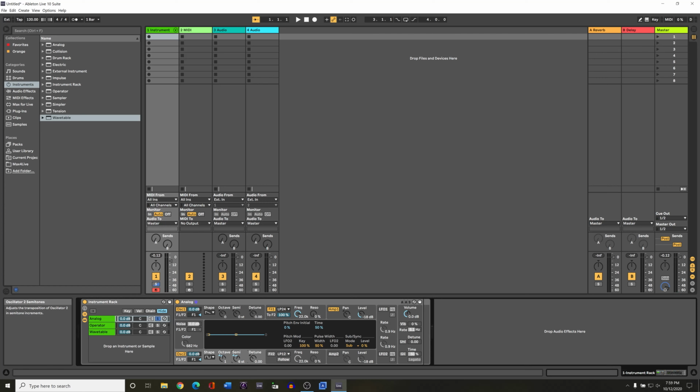Let's tune it up 7 semitones. Yeah, I like that because it gives me a nice open sound. Basically, I've got this oscillator tuned an octave plus a fifth above my second oscillator. So we'll leave it at that.